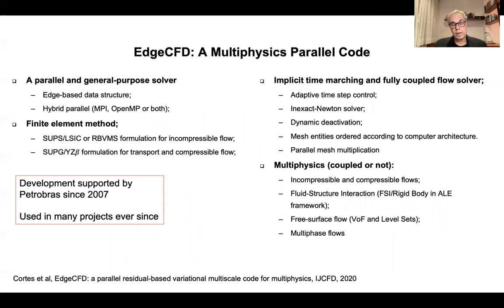Well, we can simulate this with our in-house software called EdgeCFD, which is a multi-physics parallel code. It has an edge-based data structure. It's hybrid parallel. It can do MPI, OpenMP, and both. It supports a standard stabilized formulation or residual-based VMS, variational multiscale formulation, for the compressible flow, and stabilized formulation plus shock capturing for transport and compressible flow.